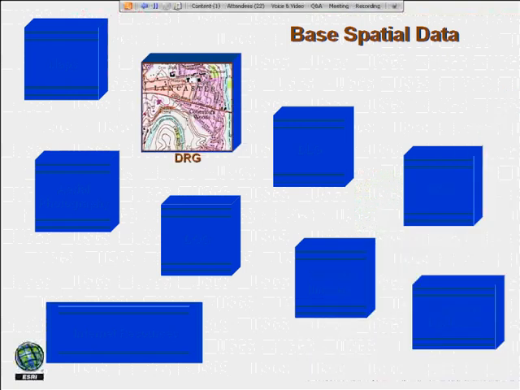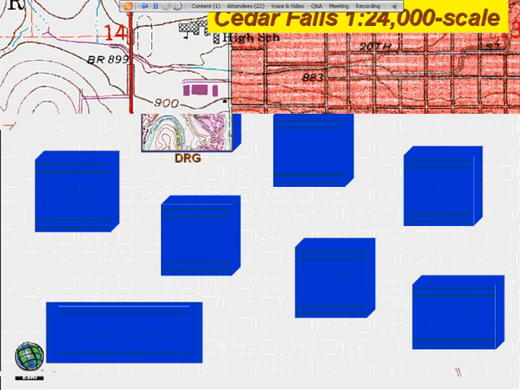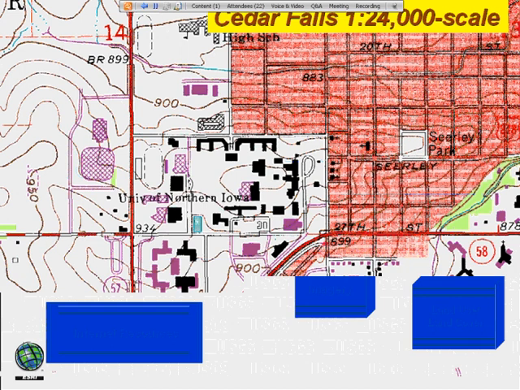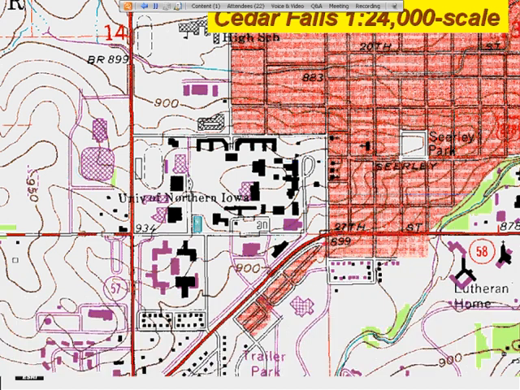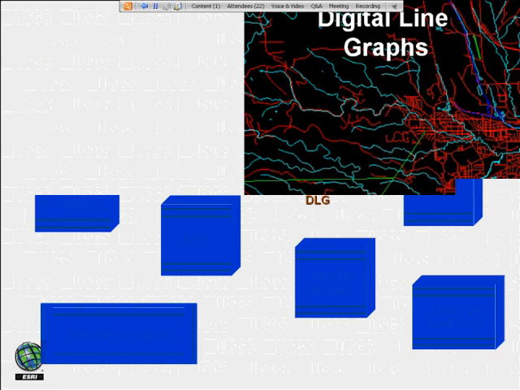So, another product is called the Digital Raster Graphics, or DRG. And one of the reasons why I'm going through a couple of these is because it's sort of like alphabet soup otherwise. You get into this digital raster, what? What was that again? So it is kind of a lingo-laden scenario. Sorry about that, but that's just the way it is, and that's one of the reasons why we like to help folks sort through the alphabet soup. But these digital raster graphics, for example, another one of my favorite places, University of Northern Iowa. Awesome. Taught there one time, and it's a great place. Anyway, this is what one of these DRGs looks like, just like you would see in a topographic map, but only in digital form, usually a TIFF file, sometimes a GeoTIFF.